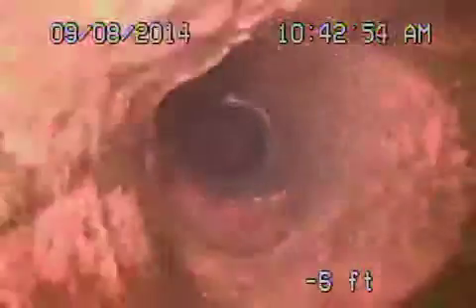Still coming back on four inch clay pipe — this is all in pretty good condition. We're going to transition to cast iron shortly here going underneath the house. We located this approximately about two feet deep. This is the cast iron pipe underneath the house, which has minor rust buildup.